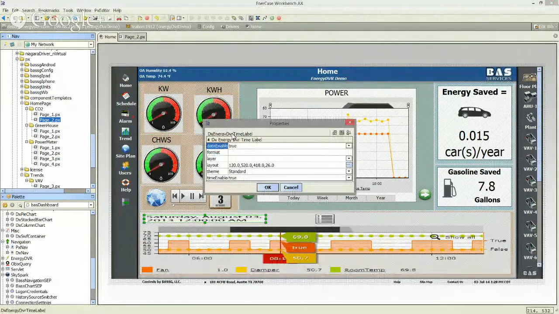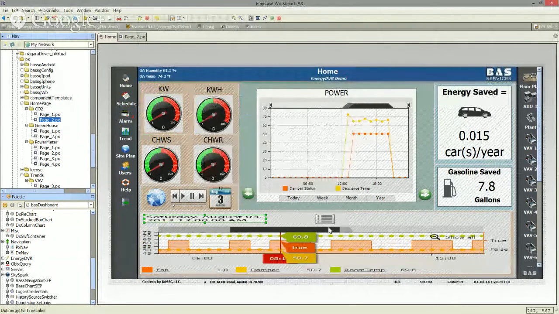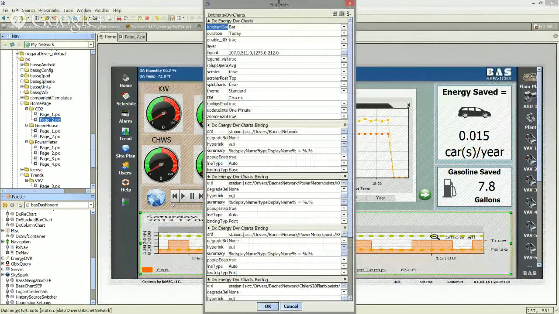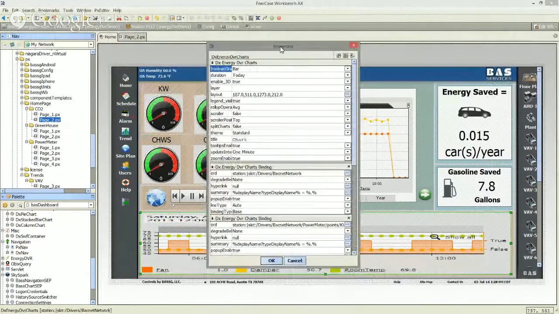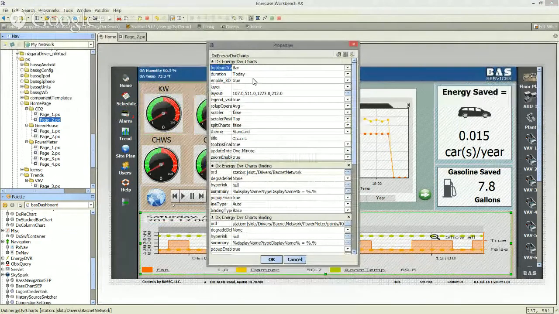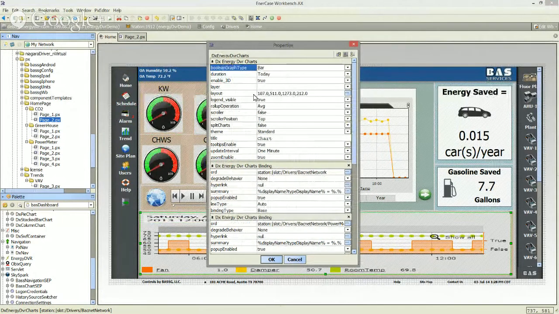In here we have the DVR timeline, and down here we have a big chart. It might look very complicated, but it's actually pretty simple. This basically looks at how you want to map your charts, and the default load. You've got the roll-up operation, and you can split the charts, and a couple properties that you can use.